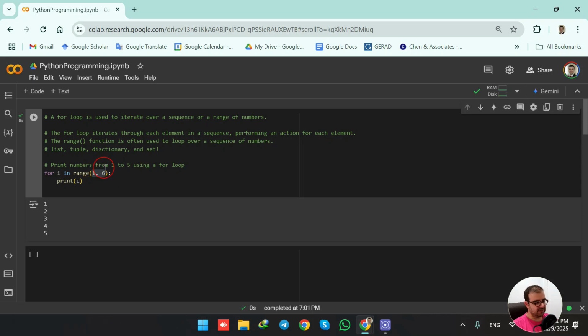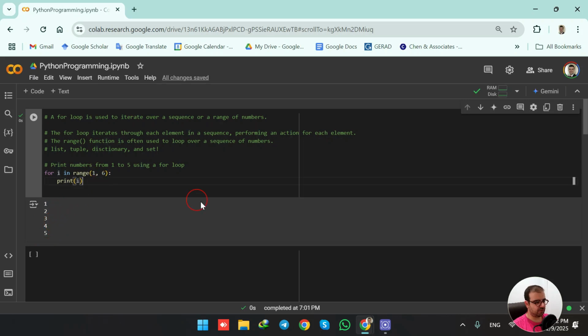One thing to mention is that the starting point in Python's range function is inclusive, but the ending point is exclusive. It means that it is going to iterate for all i in the range between 1 and 6, but it is going to iterate over 1, 2, 3, 4, and 5, and not 6, because the end is exclusive. It is the start point that is inclusive, okay? And then we are going to print i. So in the output, we have numbers 1 to 5 being printed out.